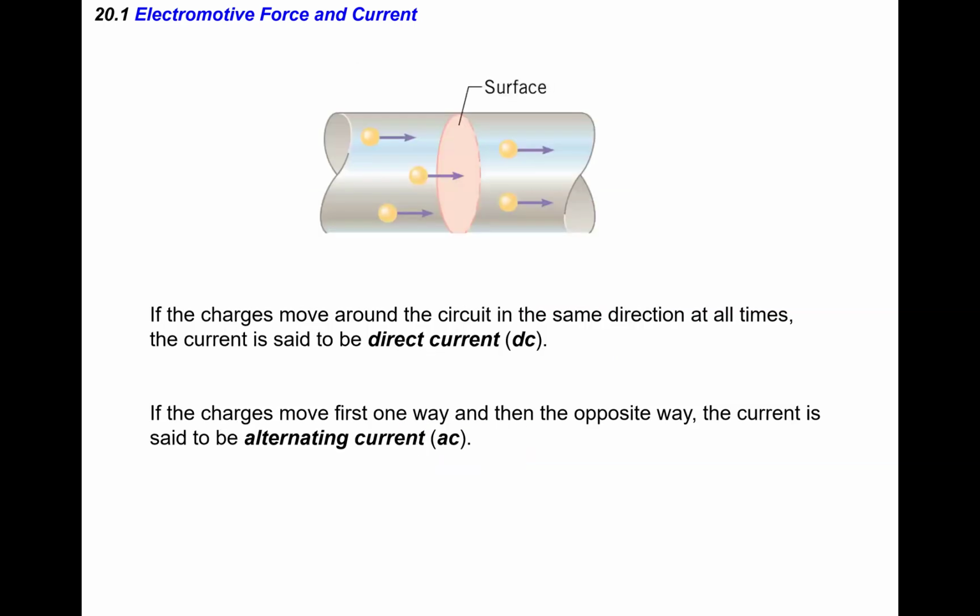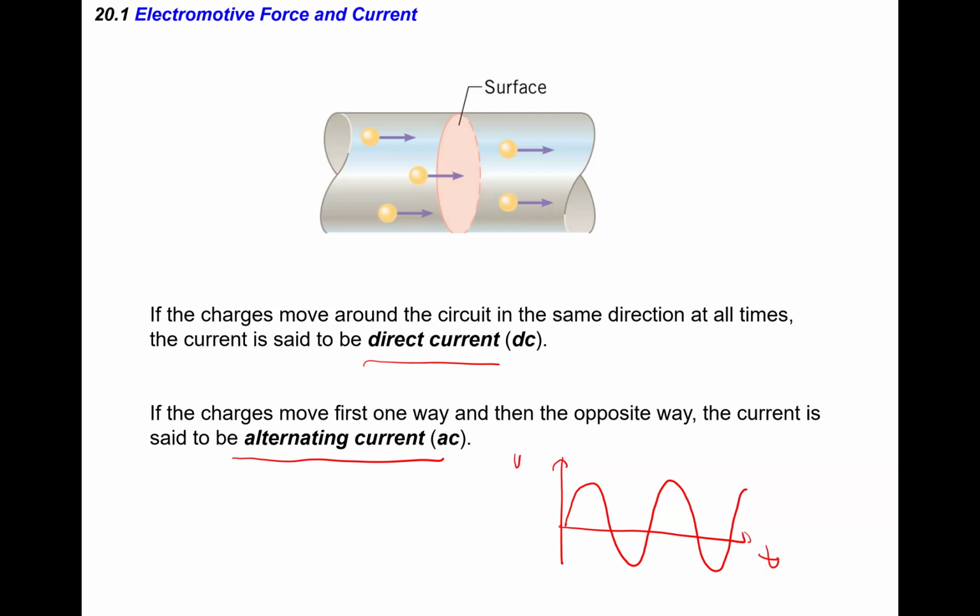And we have two different types of current. We have DC, direct current, like what the battery provides, and we also have alternating current, which is like what happens in our household. Okay, it's AC. Usually our power supply provides power like this, as a function of time. The current changes as a function of time, but for DC, it's just a straight line. Current will not change with time.